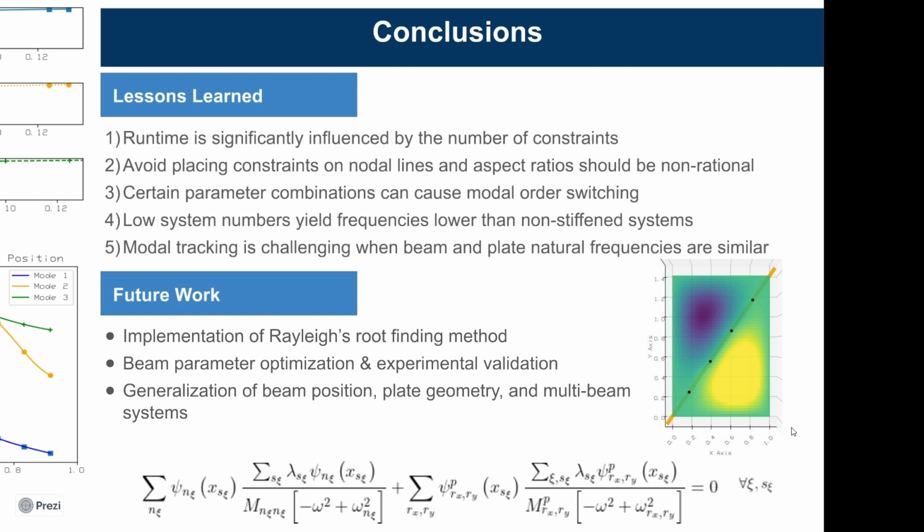In terms of future work and study, there is a lot that can be done. Firstly, aircraft designers are often concerned with weight saving. Can this method be used to optimize the beam dimensions and weight to induce certain natural frequencies for the system? Also, experimental validation using modal impact testing to compare with the model is of interest. Finally, this model can be generalized to arbitrary beam position or angle, plate geometries, and multi-beam systems.